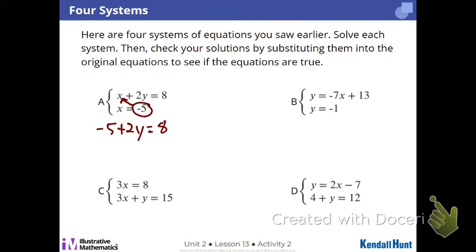Well, check out my new equation, friends. How many variables are up in there? One variable, which means I can figure out what it is. We're going to add 5 to both sides. We're just going to make some equivalent equations here. No big deal. 8 plus 5, divide 13 by 2, and y is 6.5.